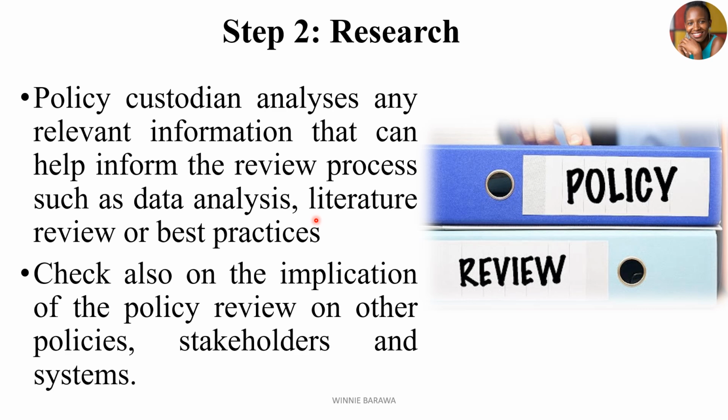Then we are able to do literature reviews. A literature review is going to help us compare and contrast similar policies that have gone through a similar review process, and what approaches or ways were adopted to make them better. And then we can see the best practices that can be followed as we do this health policy review. Then with this, we can check the implication of the policy review on other policies, the stakeholders, and the system. So remember, this has the literature review in it, and it has the best policy approach in it.